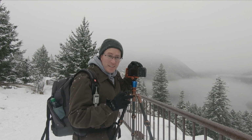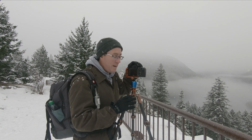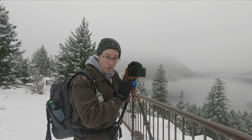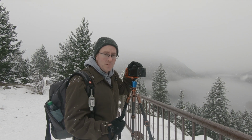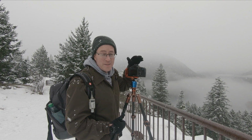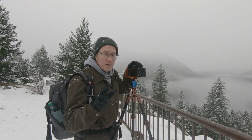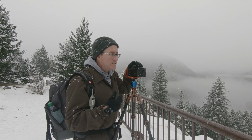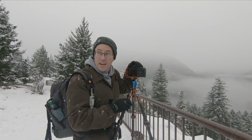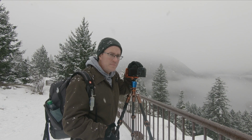Well, it is definitely times like this you're counting on Canon's ability to seal their camera from the weather to be working. We have got some huge snowflakes coming down. This is beautiful out here. You can see my camera is getting soaked, so I think what we're going to do here is we need to get some charge back on some of these batteries for the GoPro. I think we're going to head back to the Jeep, dry off the camera. I want to drive a little ways up the road here. I think I saw something that might be interesting.